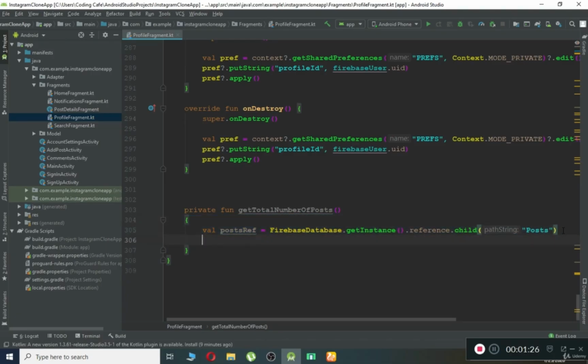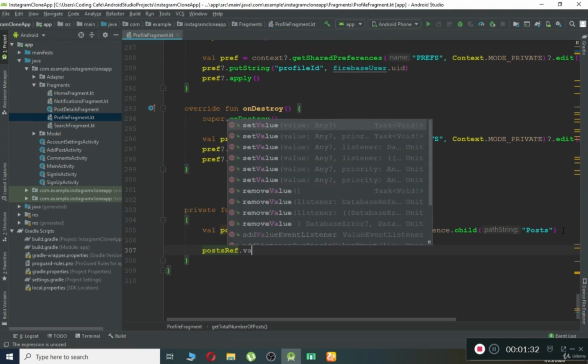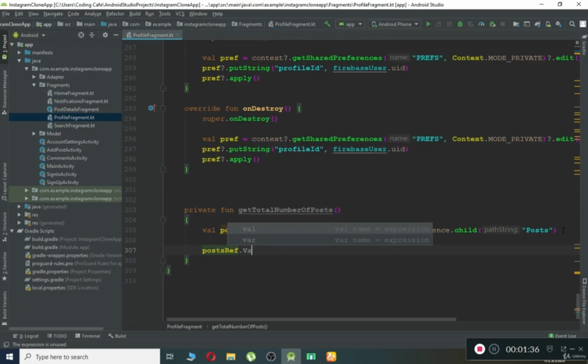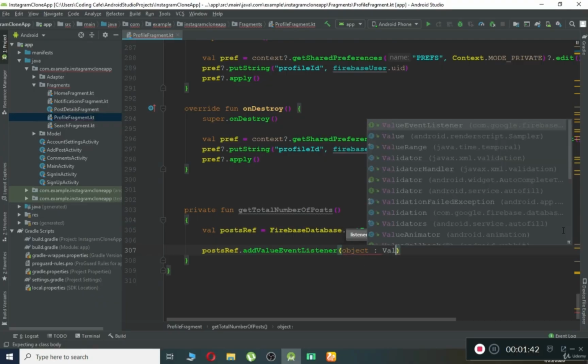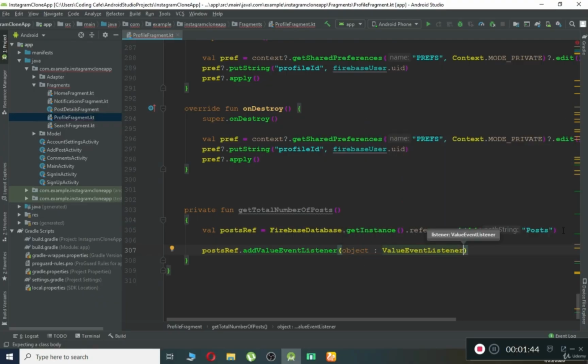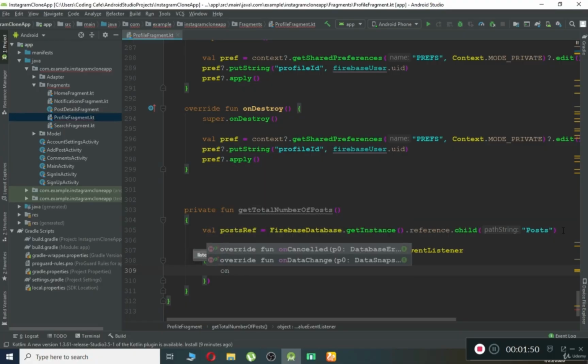and then we can say FirebaseDatabase.getInstance().reference.child("Posts"). Okay, and then the second thing is we can add a value event listener for that, since we will be retrieving. So we can say postReference.addValueEventListener, object colon ValueEventListener. Make sure to put 2 curly braces, and then in here we have 2 built-in functions, which are onDataChange.